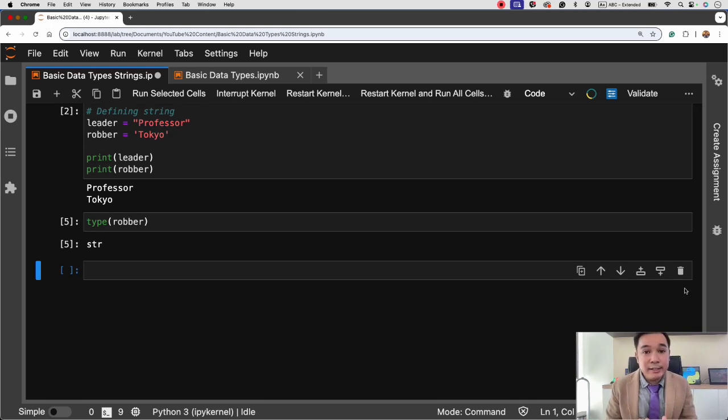Remember, strings in Python are immutable, meaning that you can't change its individual characters once it has been created. Let's see that in action.